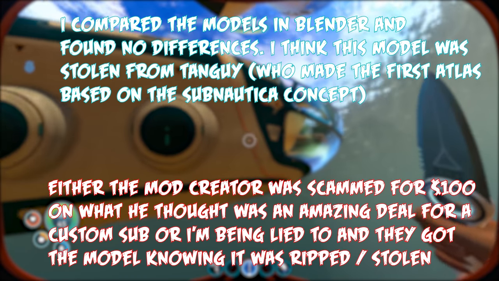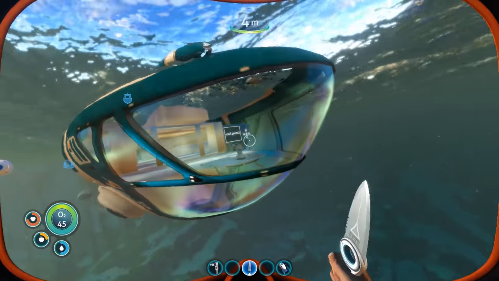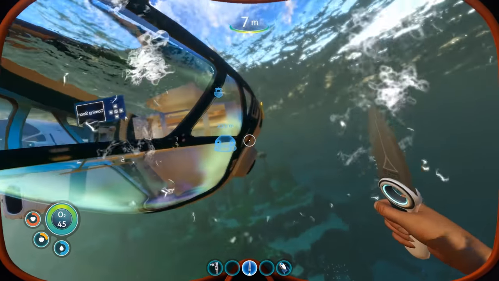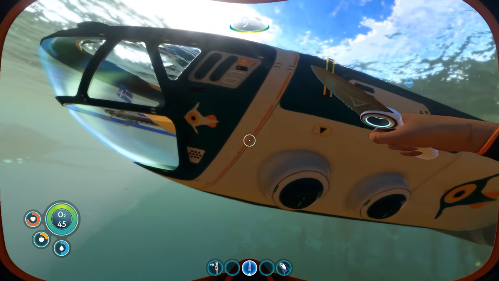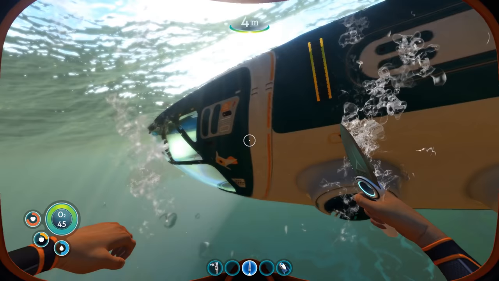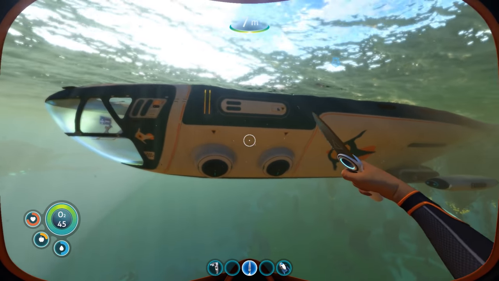As exciting as it might be to see this kind of submarine brought into Subnautica after years of wanting it, if it's not done in an ethical way, it's pointless. It's not fair to the original model creator. But obviously, a couple thousand people judging whether or not that's true is better than just me. So please, if you have time after this video is done, compare these models and let me know in the comments section what you think.